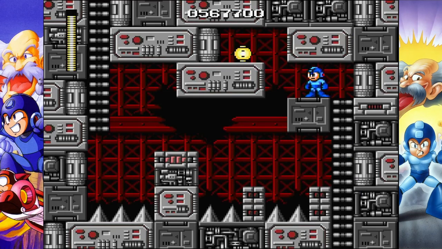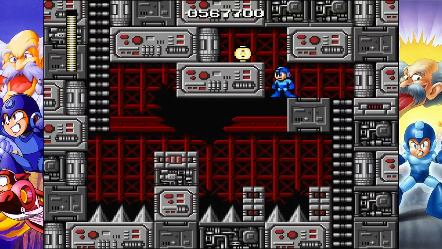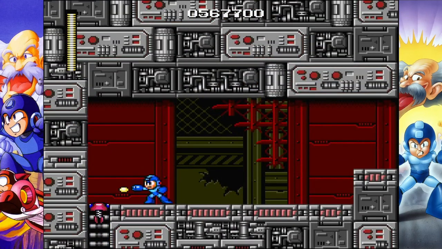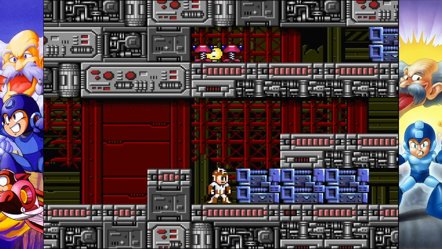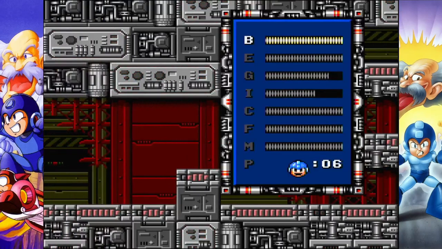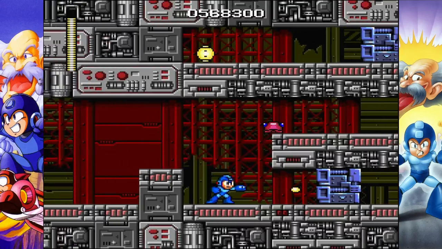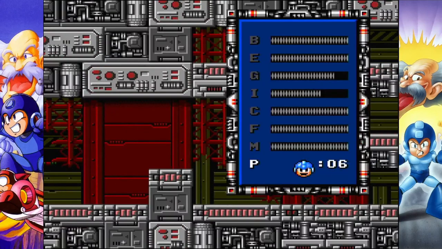Right, so I'm gonna try and do this perfectly. I'm gonna save state as well. Ooh! Nice! Oh no! Hey! Okay. Use Gutsman's weapon. Apparently, I cannot get up there now. Oh, whoa! Okay. I'm gonna need to use this. Come on, destroy him! Why won't you die? There we go. Oh wow, I killed something off screen as well.